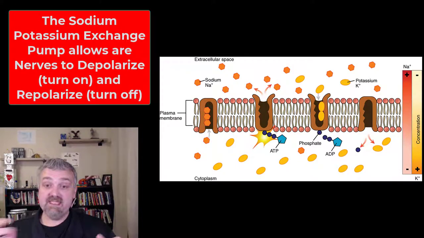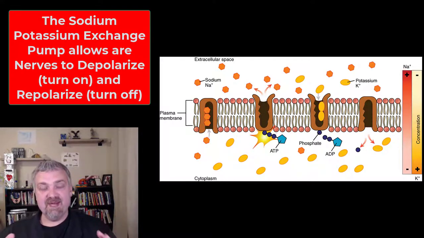This is such a big deal because if you can't keep sodium outside of your cells, then your nerves can't turn on. If you can't keep potassium inside your cells, then your nerves can't turn off. So super important in all cells, but especially so in your nervous system. 40% of the ATP your brain's going to use today is going to be used to power this pump so that all your neurons can keep doing their job.